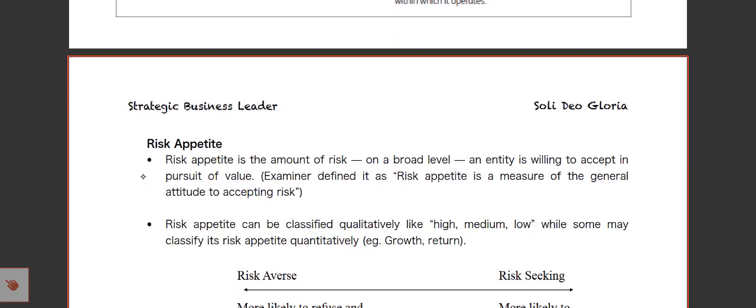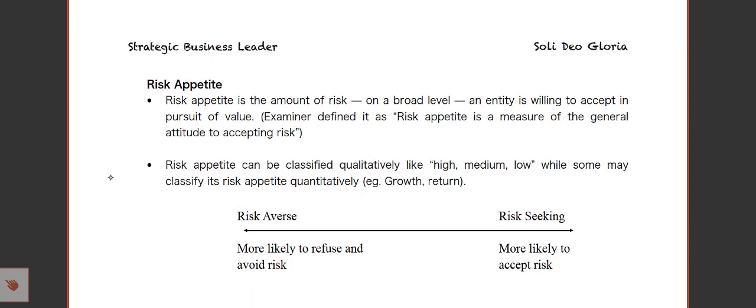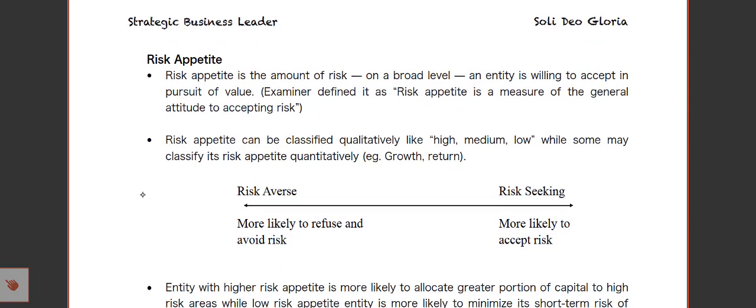Okay, it's actually an example. Now, generally when we tell you about risk appetite, we expect that you either set your risk appetite to be risk averse, or to be risk seeking. It basically says that there are people who take more risks, there are people who take less risks.